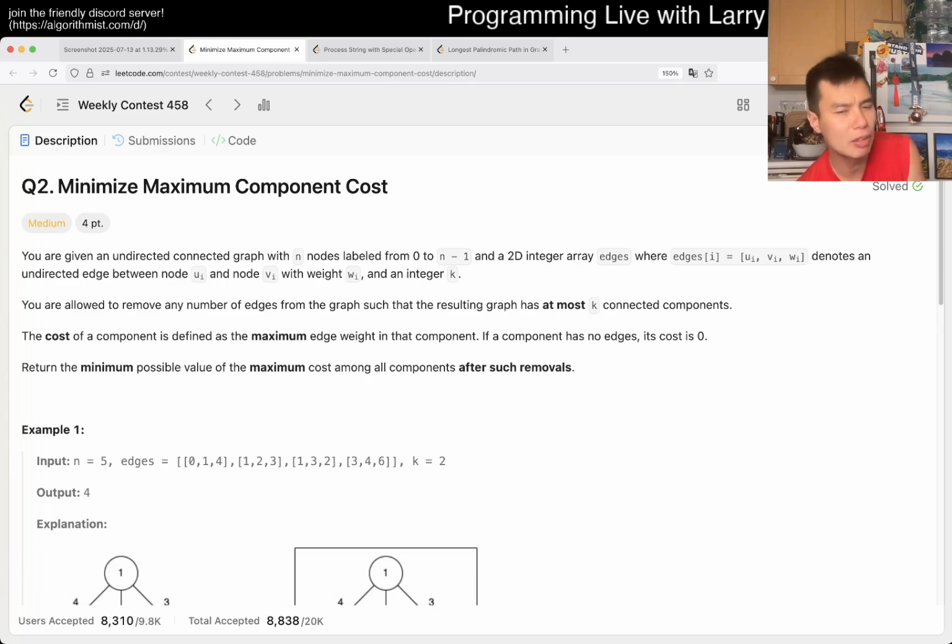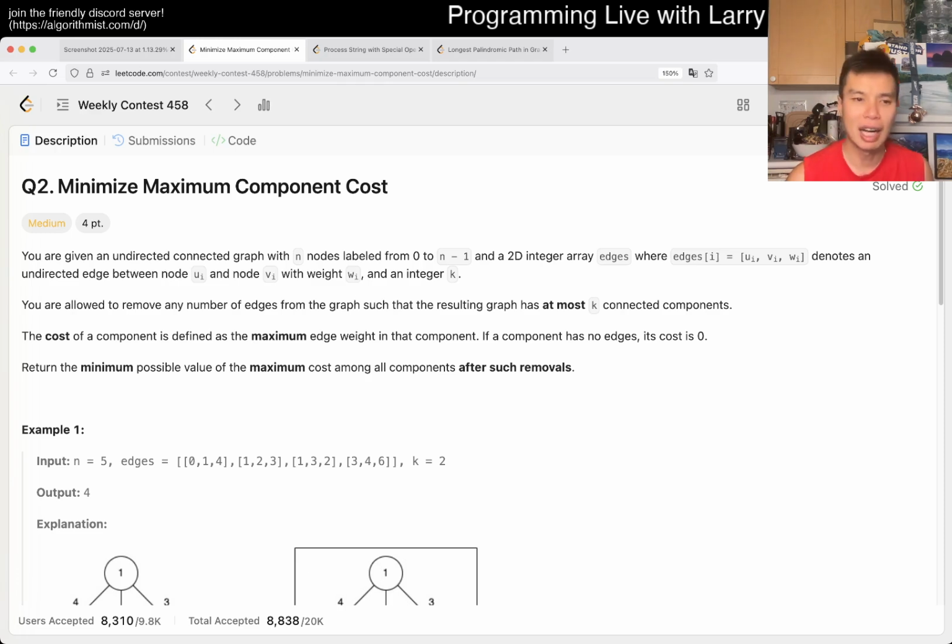Honestly, this reminded me of something that we did very recently. I don't even know what's going on. I feel like we had a minimum spanning tree problem like a week ago or 2 weeks ago, right? Something like that. So to me, it was very fresh on the mind, and I was able to solve it very quickly. But also, some part of it is just having an understanding of minimum spanning tree and connected components and stuff like that.